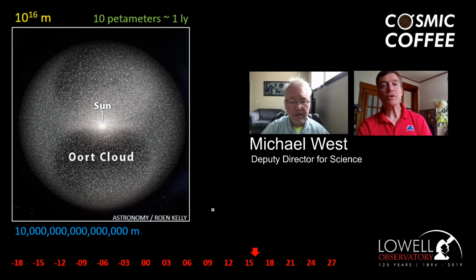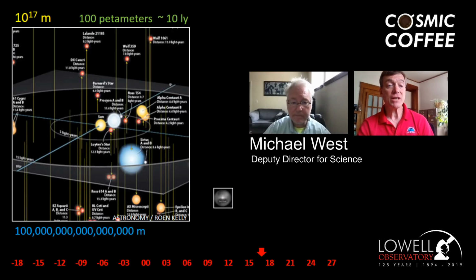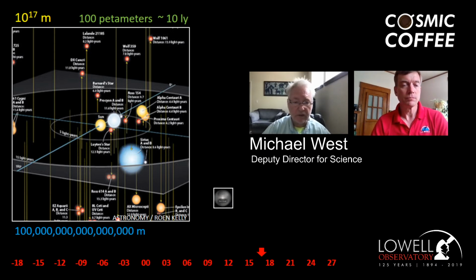Right. And now the numbers, for the last part of the tour here, are going to get kind of mind-boggling, because from 10 to the 16th, we're going to go up a factor of 10 to 10 to the 17th. And this is kind of a 3D representation of the stars in the solar neighborhood when we look at a box 10 light years across. Yeah, and as you say, the nearest star to us is Alpha Centauri or Proxima Centauri, and that's about 3 light years away. And most of us don't think in light years.